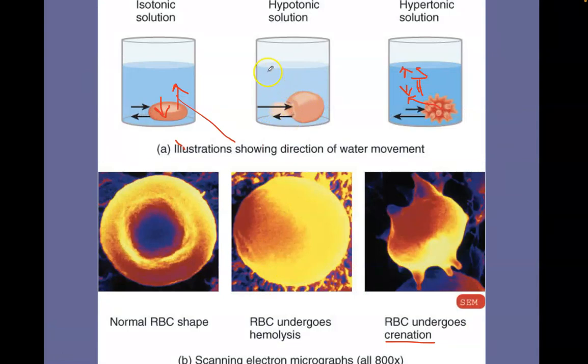So remember, hypotonic situation means that you're putting your cells in a lower tonic solute situation. And that leaves more room for water molecules, so higher H2O. And so then the water is going to want to move down its concentration gradient into the cell. So you're going to have more water moving into the cell than out of the cell is what they're drawing here, right? Here they're drawing equal amounts of water moving in and out.